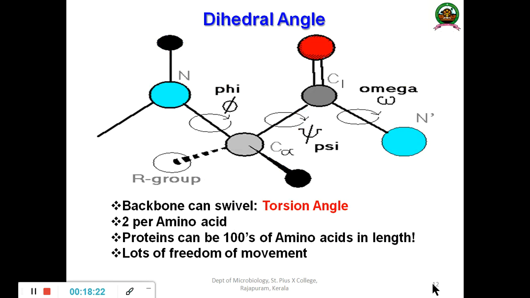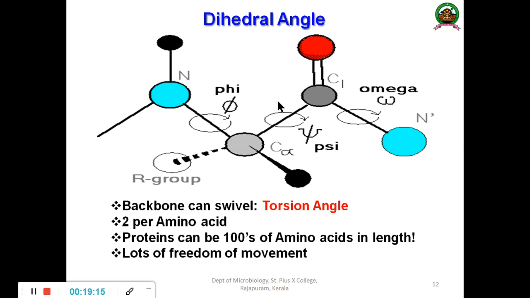Now I told you about the peptide bond, and the proteins have a unique sequence of amino acids, stabilized by the peptide bond. And this peptide bond consists of three types of bonds. Out of the three bonds, two are flexible, they are rotatable. One is non-rotatable. That non-rotatable bond is known as omega, the bond between C1 and N. The bond between C1 and the C alpha is psi, which is rotatable, and the bond between C alpha and N is the phi angle. And these torsion angles are very important. So one particular peptide bond will have two torsion angles.